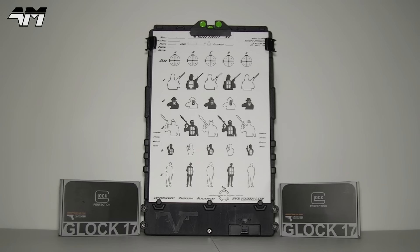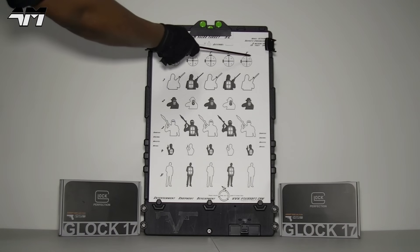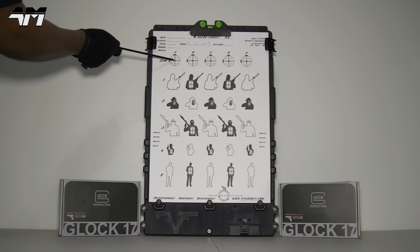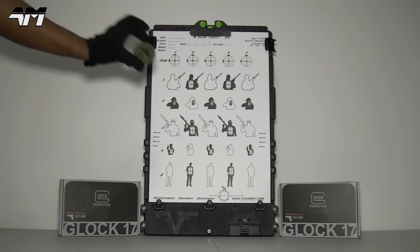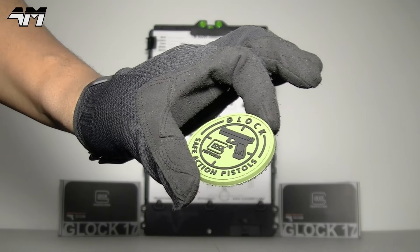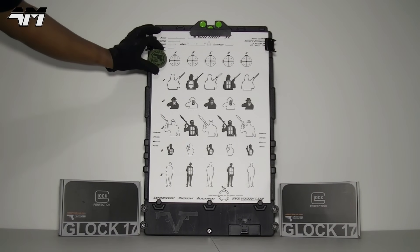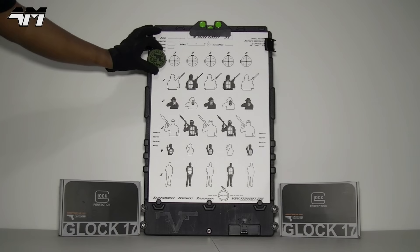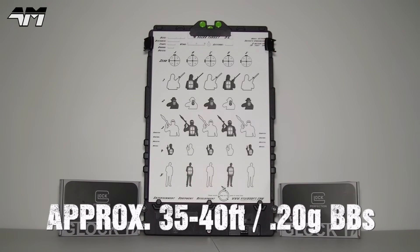Let's get some eye protection on and do a shooting test. I'm going to keep it nice and simple - I'm going to go for targets A, B, C, D, and E, trying to hit the centre of each. I have many people watching my videos for the first time - this is my Glock patch, just to show you how small these targets are. Please take note of the BBs and the distance I'll be shooting from. I reckon I'll put two in each target.